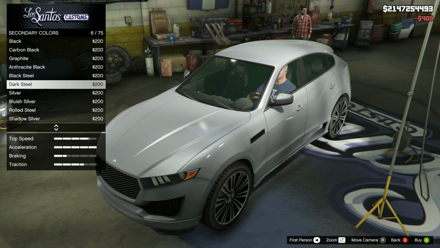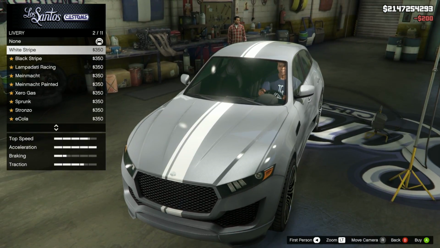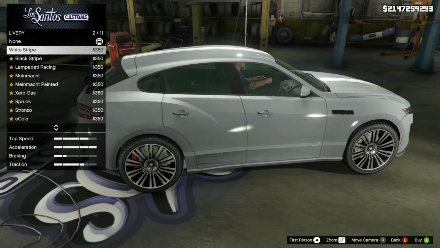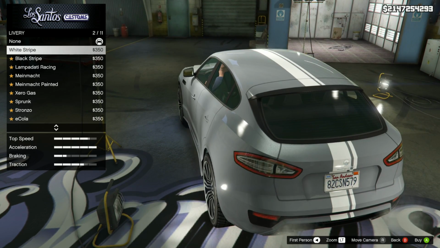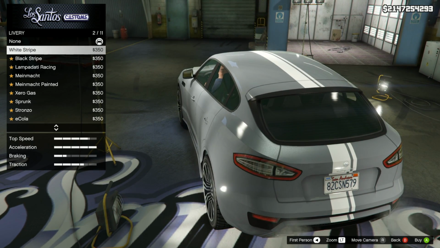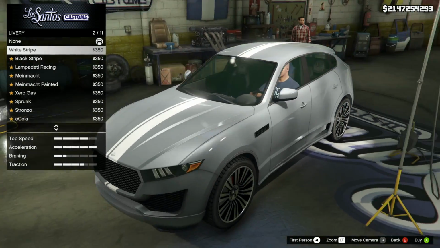Now from there, we have to modify the liveries on this vehicle, and I actually really like the liveries on this car. The first is white stripe, which is as simple as it gets. It's two white stripes, one big one and one thin offset white stripe on the center of the car that goes on the hood, the back, and the trunk.